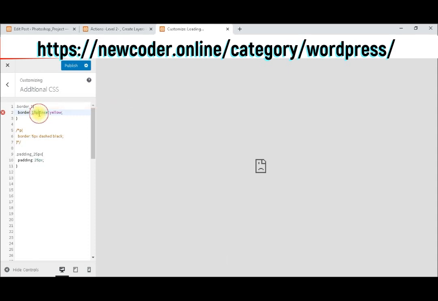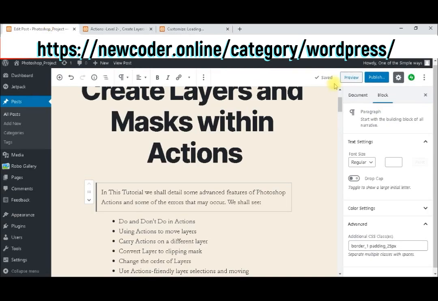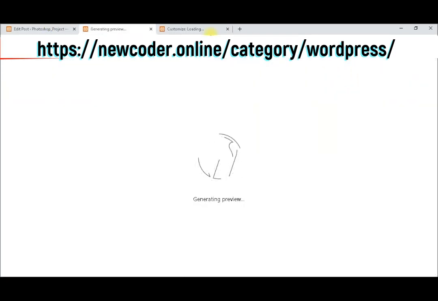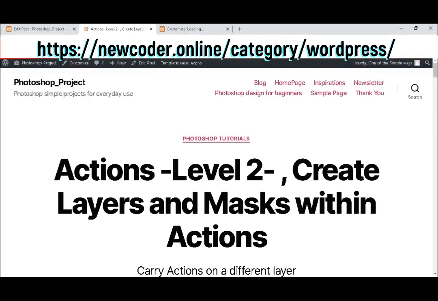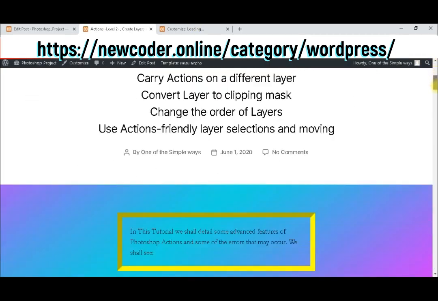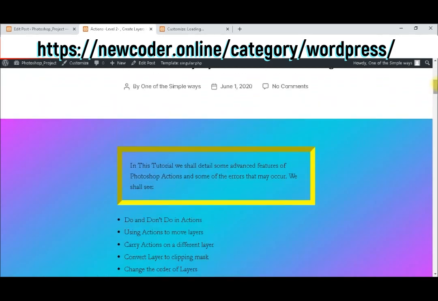I need to leave space here. Okay, then I will publish, and I will go to preview again. Okay, now you can see that's a totally awesome border.